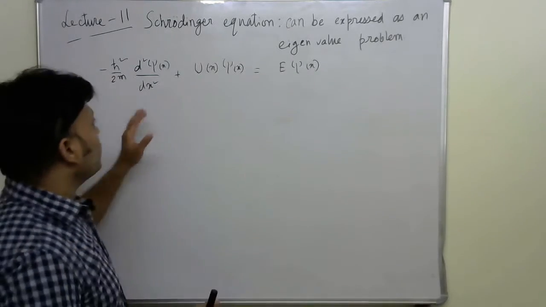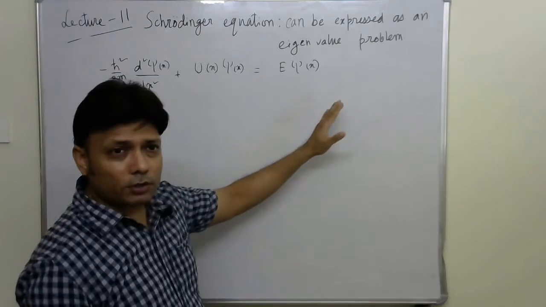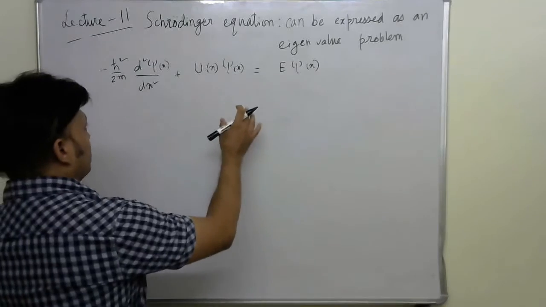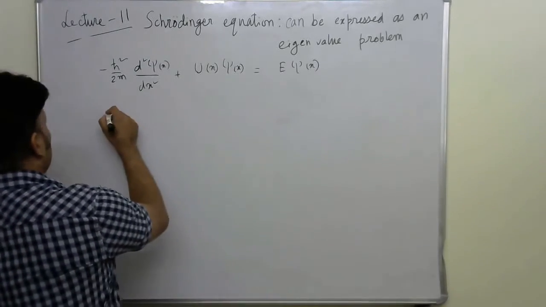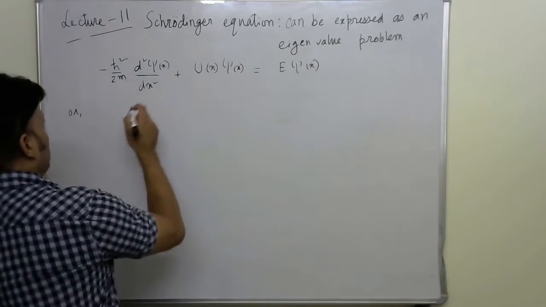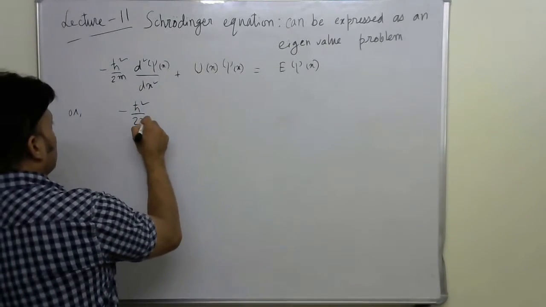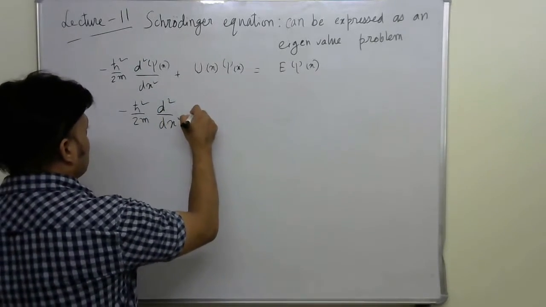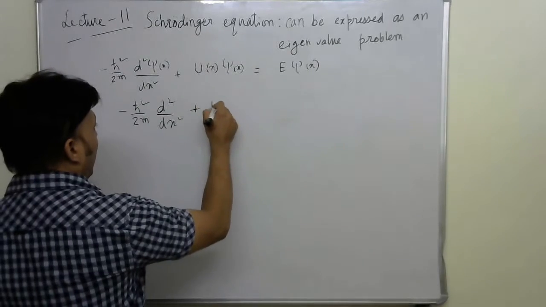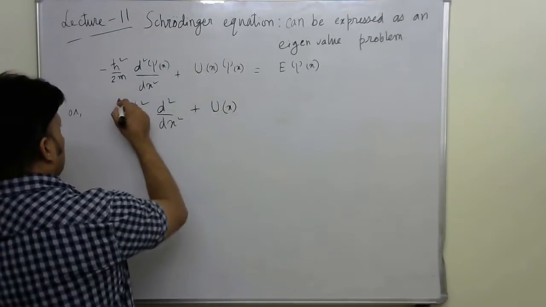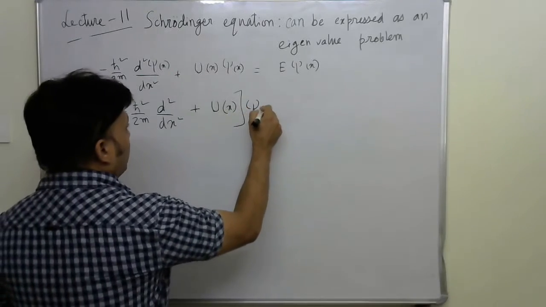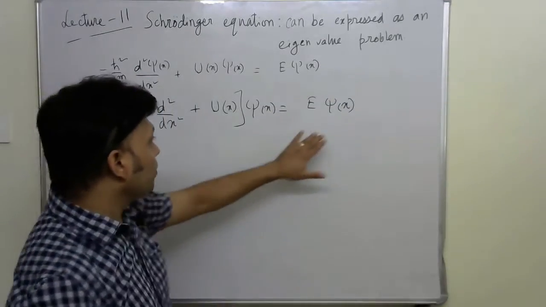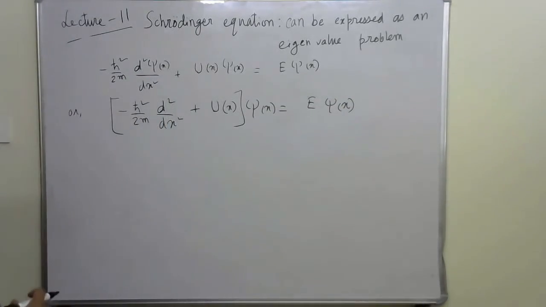Okay, so now we see we are back to our Schrodinger equation that we just derived earlier. Look at this equation carefully. You see, we can write the same equation in terms of this, as if the double derivative with respect to x, taking it as an operator, and also the U of x, taking it as an operator, if it operates on psi x, we are getting the function back with some constant value E.